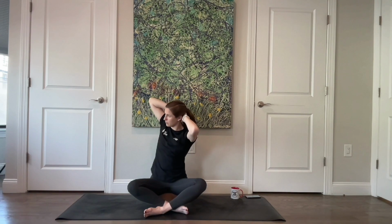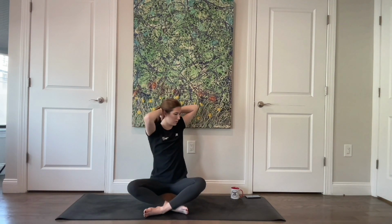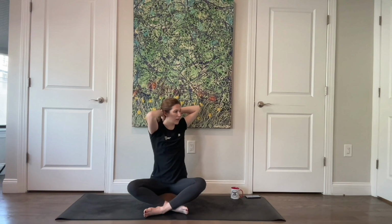And then come all the way back up, untwist, and then we're gonna rotate to the left. And then back to center, trying to keep your elbows in your peripheral view as you twist and rotate. And center. Three more.